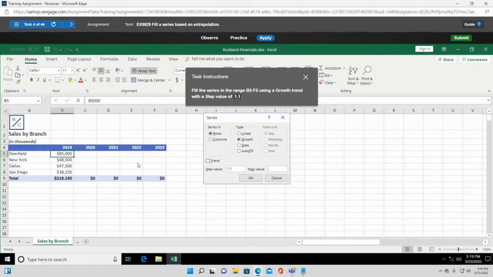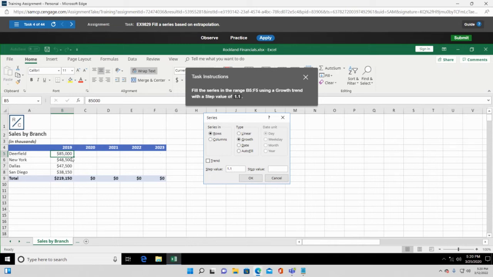Okay. And what that's going to do is basically make cell C5 10% more than 85,000. So 10% of 85,000 is 8,500 if you're decent with math. 85,000 plus 8,500 is 93,500, and that would be here. And then 10% of 93,500 plus 93,500 would be here. So 93,500 and 9,350 is 102,850. And then we do it again with 10% more, and again with 10% more, but we just do it now.